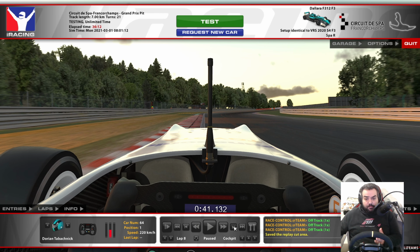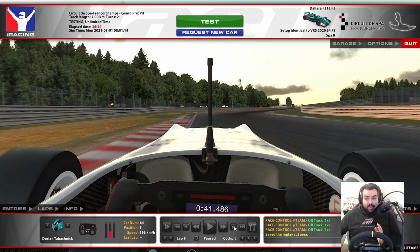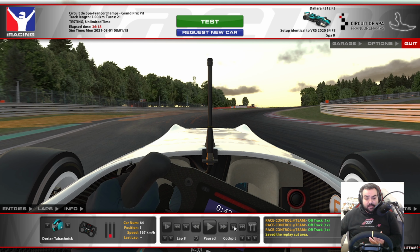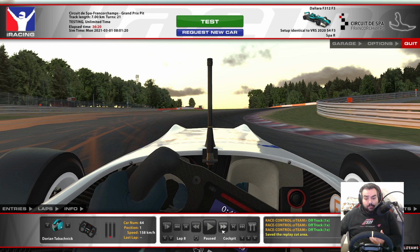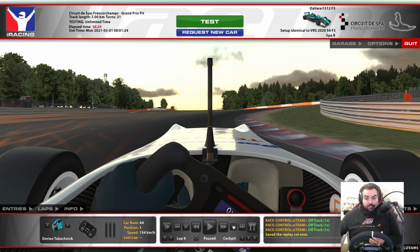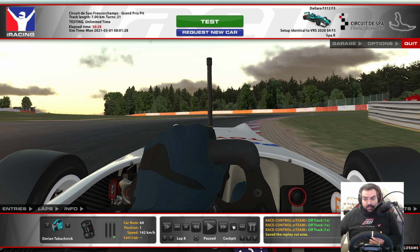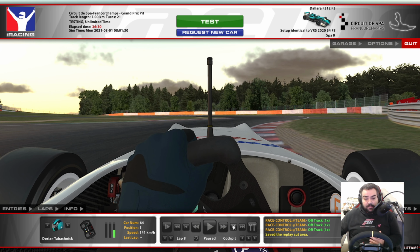You can definitely compromise a lot of speed on entry to get good speed on exit, and that's a lot of time. Around 40% brakes. Because I braked early, you can brake a little bit harder than that and a little bit later than that. Trail braking into the first curb, mounting it nicely. This VRS setup is really good on the curbs. You can abuse them all you want.